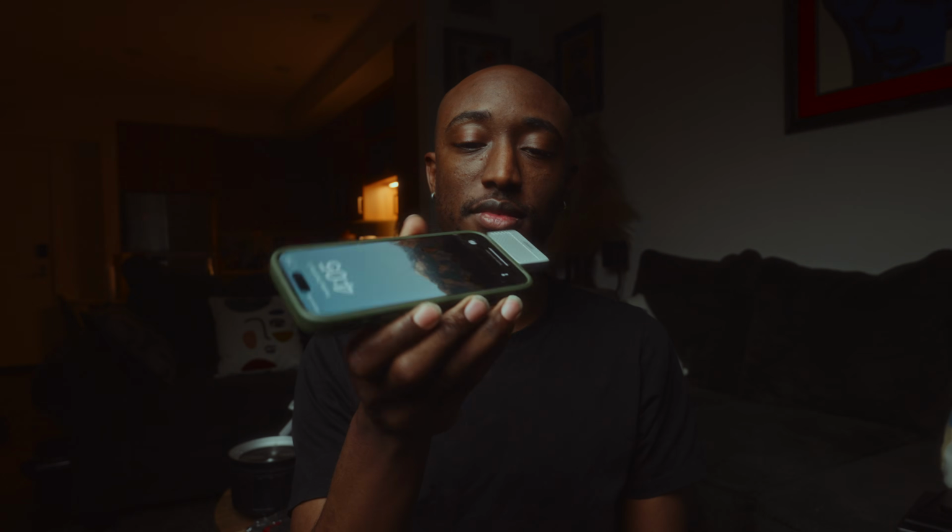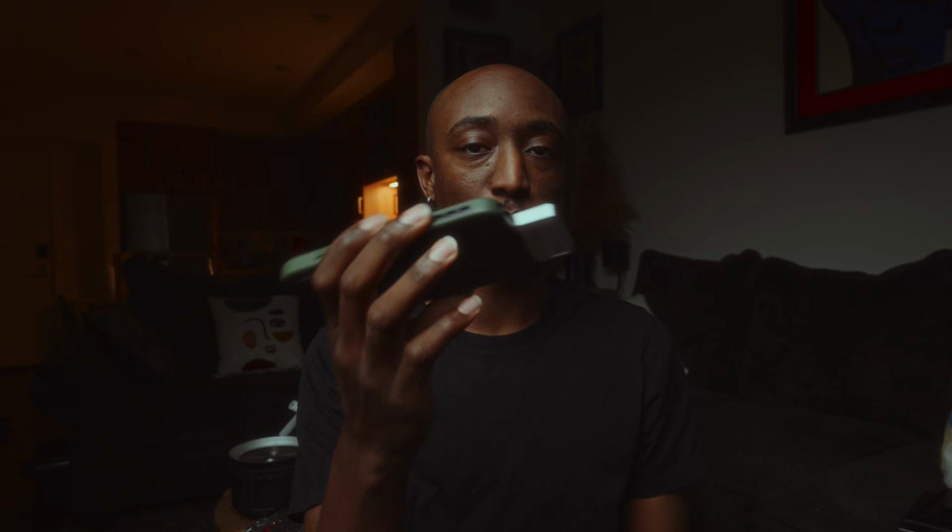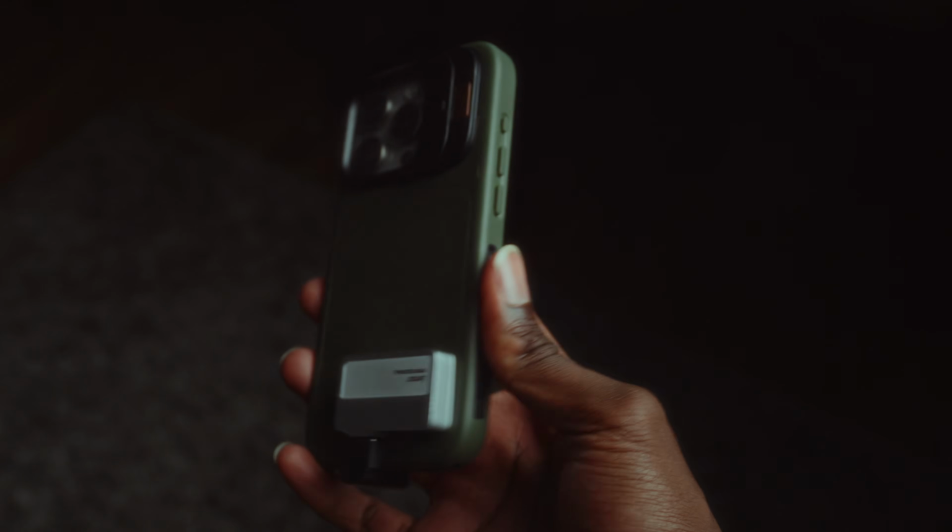Let's call this stage 1. Hard drive sticking out the bottom of the phone. Maybe not the most convenient or prettiest, but no cables, so that's a plus. But it gets better. It comes with this USB piece that allows me to now connect the hard drive to the phone. So now, much better, right?